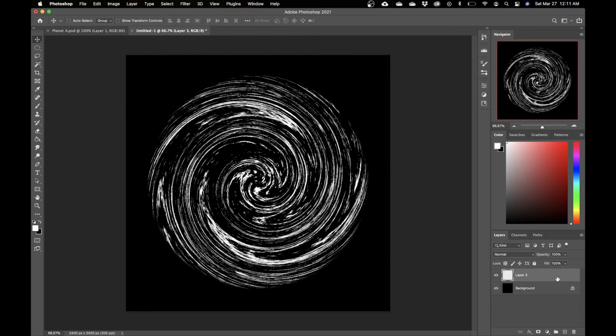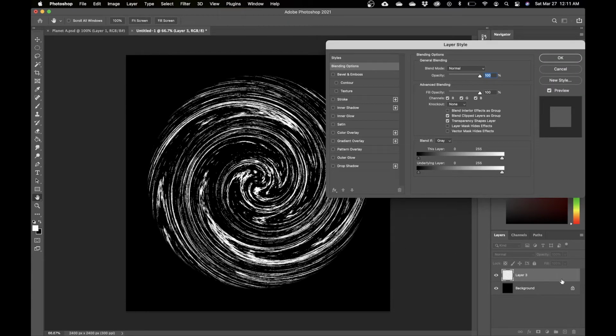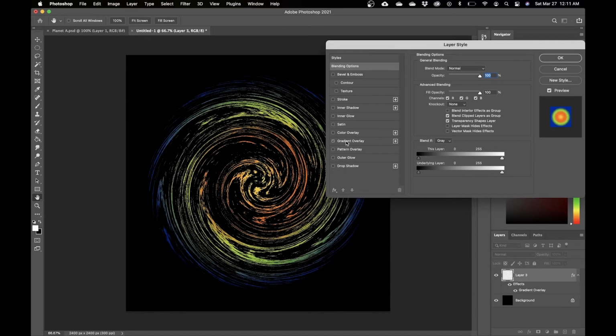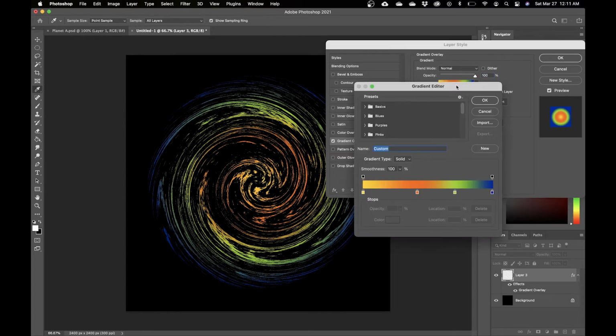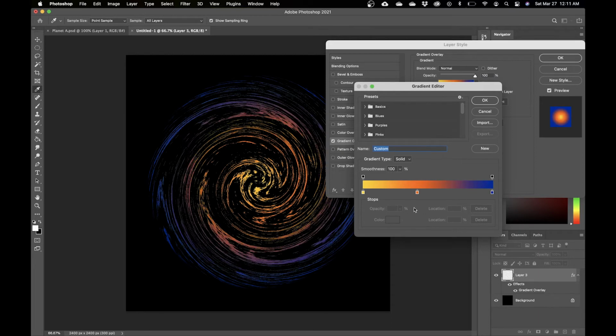Once I have this spiral set up the way I want to, I'm going to double click on it. I'm going to add a gradient overlay, and I'm going to pick some colors I want on top of this. Now, you can either pick some of the presets that are already in here, or if you just click on the colors here, you can make your own custom color group.